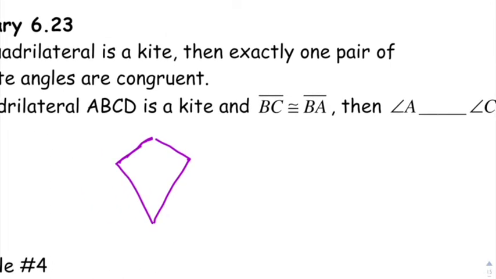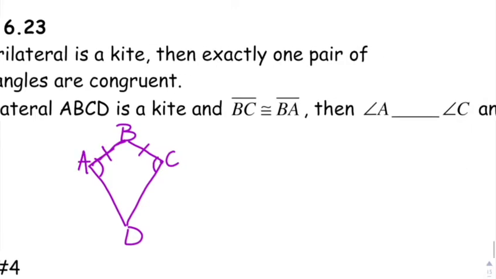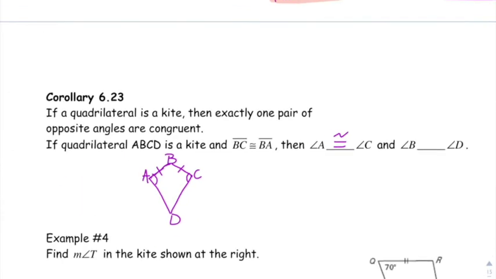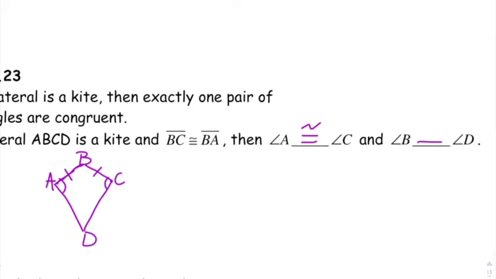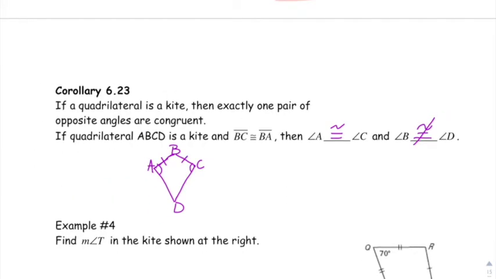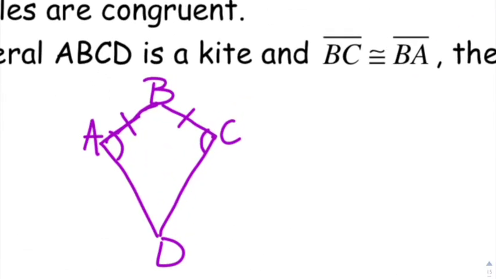So we will say BC is congruent to BA, so I'll put B here, then A, B, C, D. So I think this should work out. Now we're saying that these are going to be your two congruent sides. Then these angles that are opposite right there, A and C, are going to be congruent. And B and D are not congruent based off of my figure. Now you can rotate all the letters around and swap that out, but since BC is congruent to BA, then these angles that are opposite of them are going to be your congruent angles.